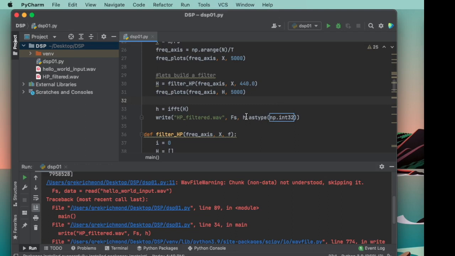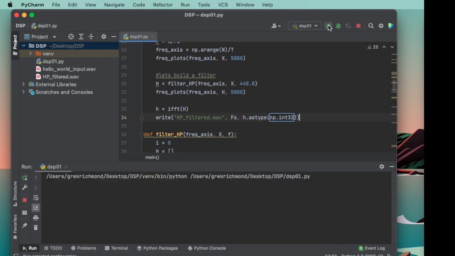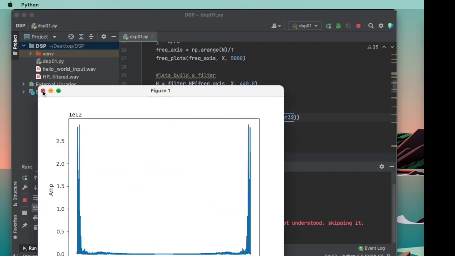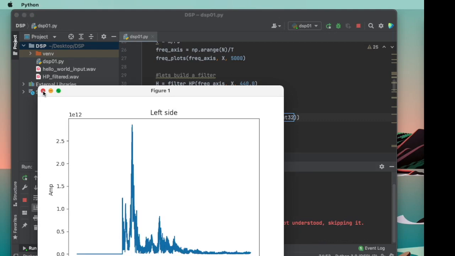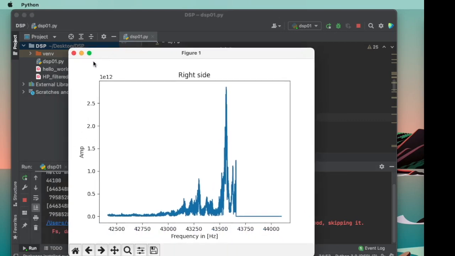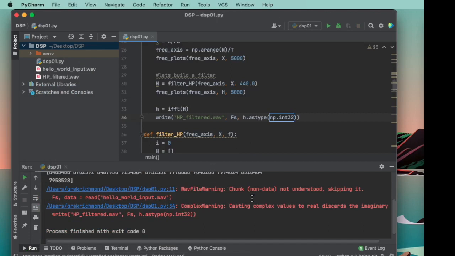So we're taking all the data that we have in H that we've converted back into the time domain. It should all be real numbers. Maybe we'll go check that here in a second. But that should put it all back into how we need it, and this thing won't blow up again. So let's run it. Time domain, all the frequency domains. I'm just going to power through, and reflection of that. Complex warning, casting complex values to real. Okay, so it's done a bunch of stuff, but the bottom line is it kind of put everything back.